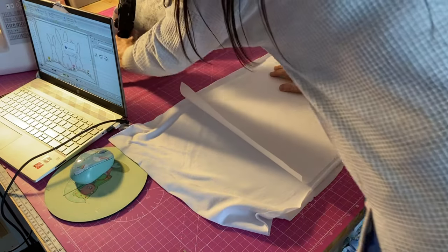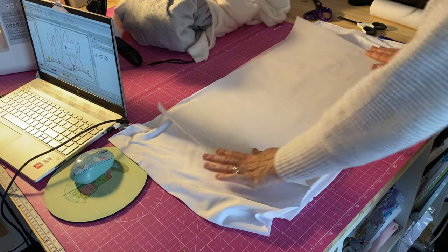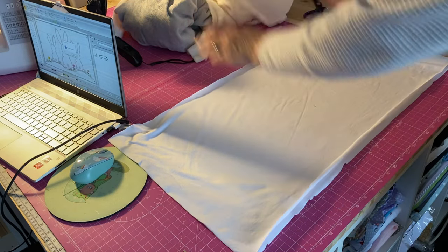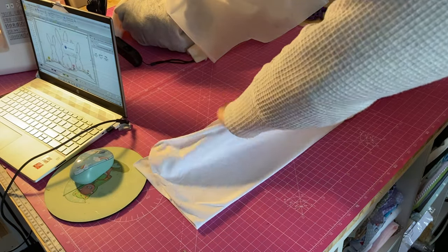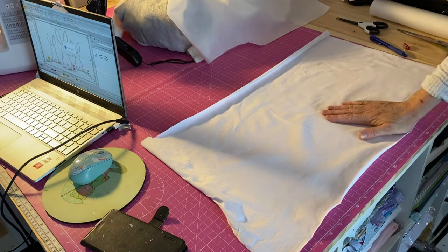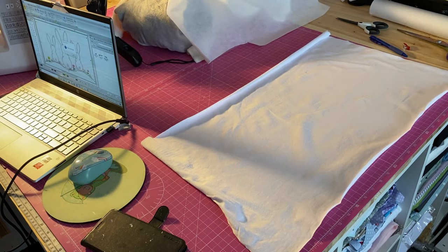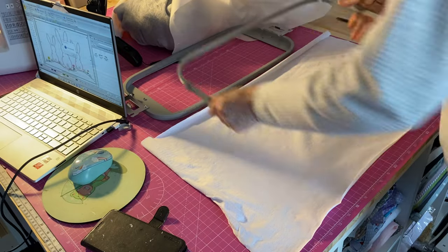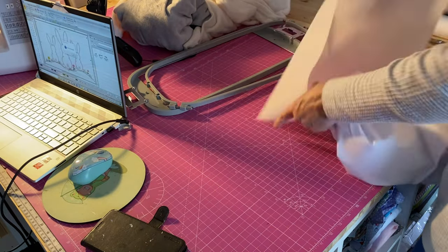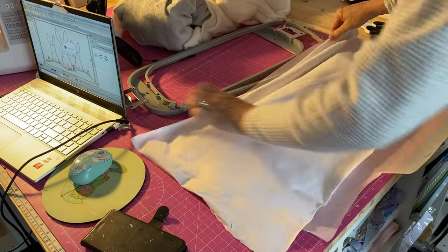Right, okay. So I am just going to do this as a sample, okay? Now, I've just cut a piece of stabiliser. I have cut a piece of jersey knit, which is the same sort of stuff as T-shirts. So I'm going to use my 360 by 200 hoop, which is here. This is a screw-in hoop. Now, this is a cutaway stabiliser.